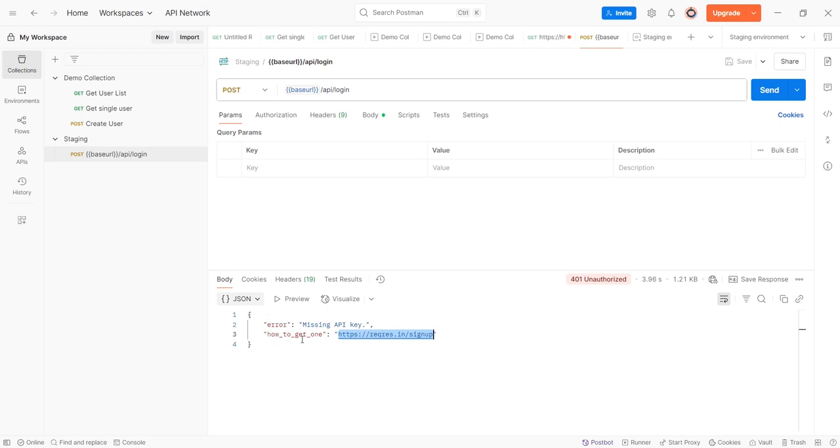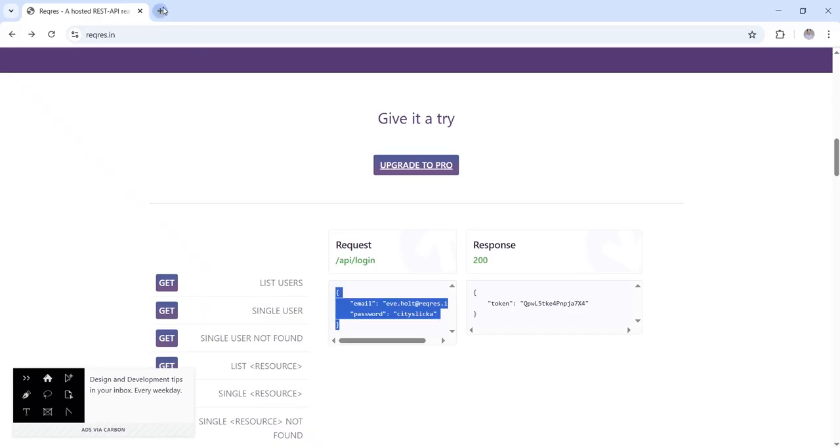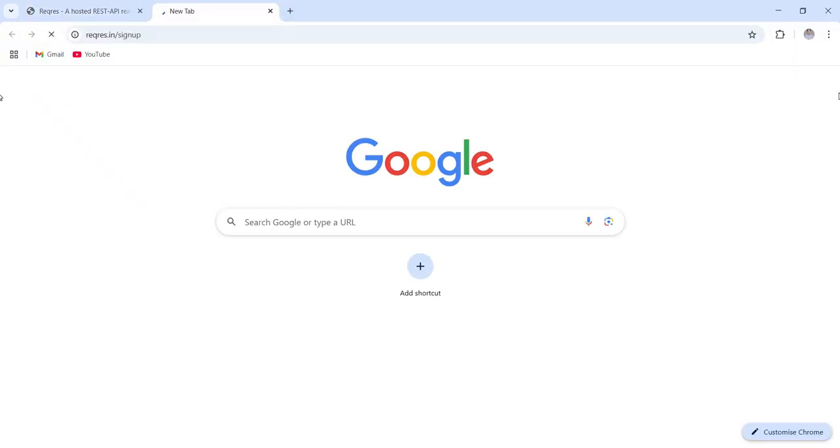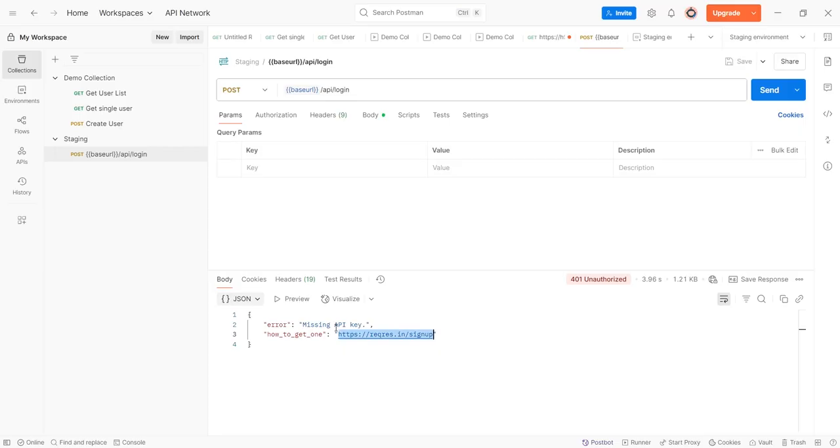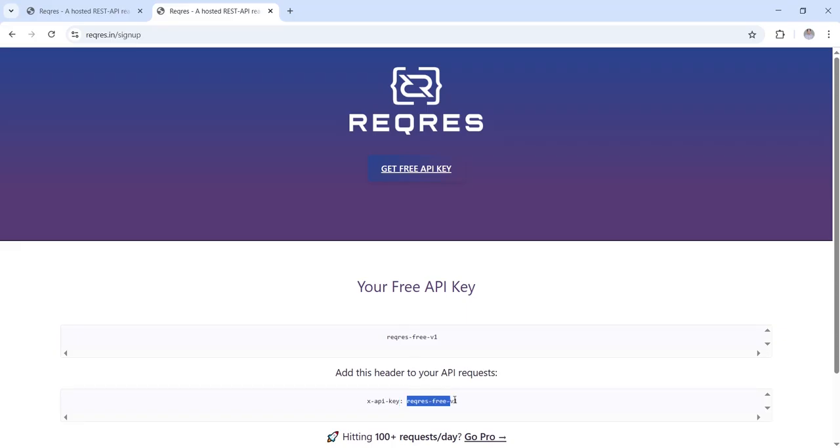Open Chrome browser and open this URL, and here add this header to your API request. Copy this one and open Postman. Click on the header section and enter the key here and then enter the value of the key.